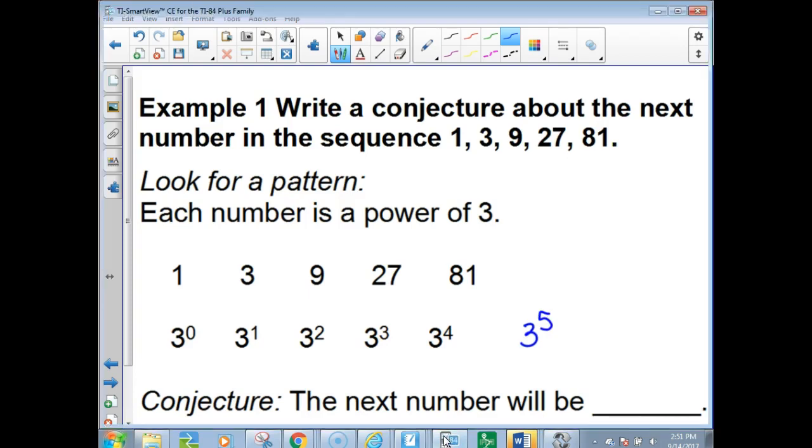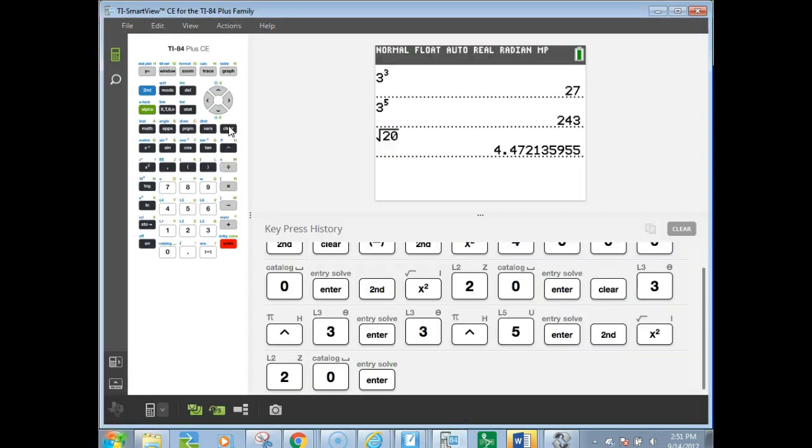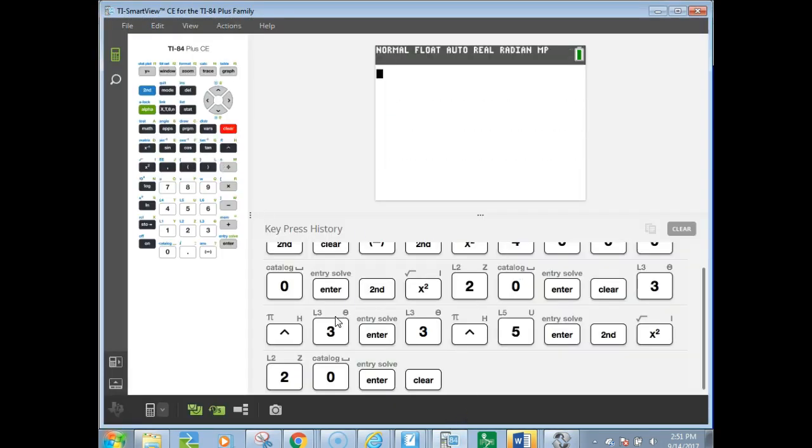So I'm going to show you how to push that on the calculator. We have some different operating systems in the room. So I'll explain what yours might look like. On the newer operating systems, which are the color graphers, which I'm hoping to get a whole classroom set. I wish I'd find Calc 23. That would get it to me faster.